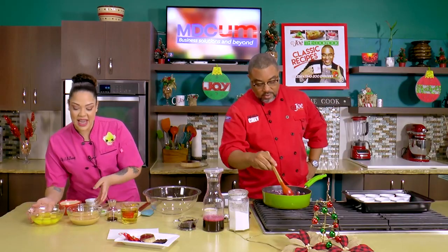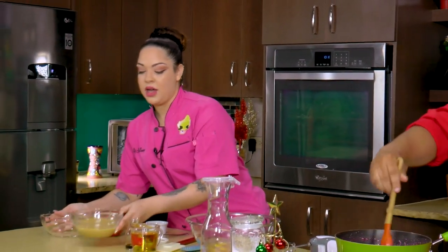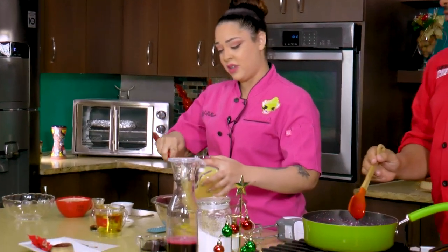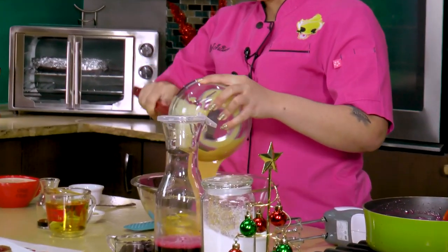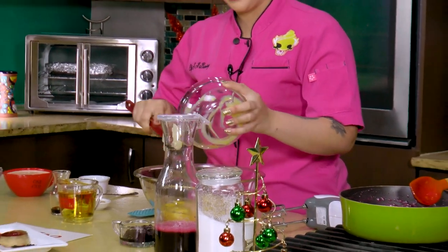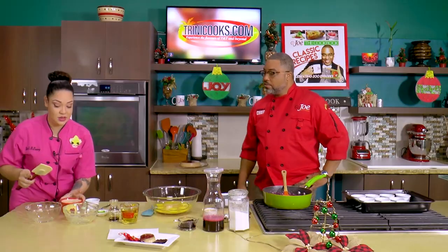So what I'm going to do is add a couple of ingredients, some eggs. How many eggs there? About six. Six eggs. A tin of condensed milk. A whole tin? A whole tin of condensed milk. Yeah, creme caramel is serious. It is a thick, sweet custard. So we're having a tin of that, a tin of carnation milk.